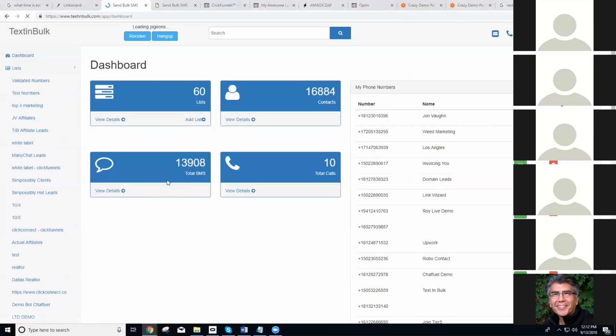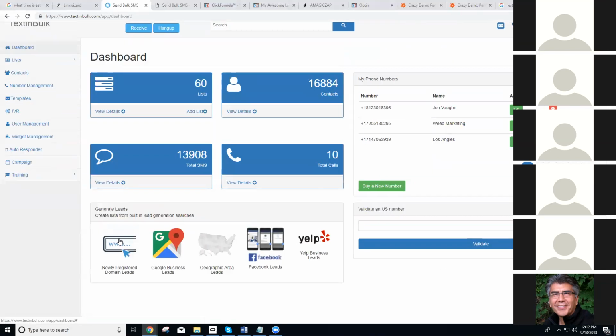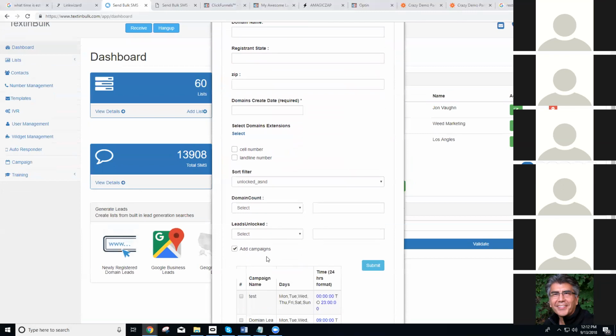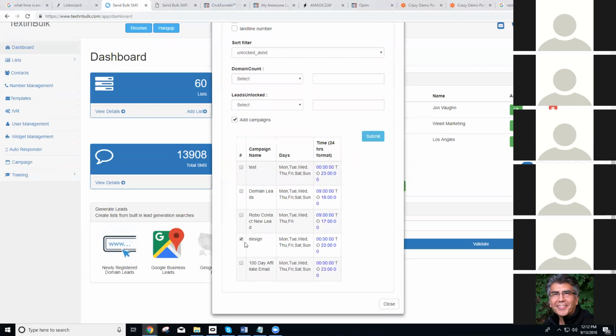All right, so now that you did that, guess what? Now whenever you go in and run these searches, it's completely automated, because whenever you run this search, you can just add them to that design campaign. Yep, exactly. And now this whole thing happens in two button clicks. That was the idea. All on auto. That's part of the concept. That's right, exactly. Yeah, so much you could do, all automated.